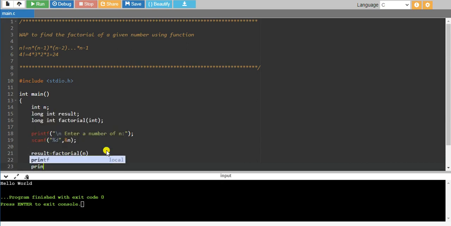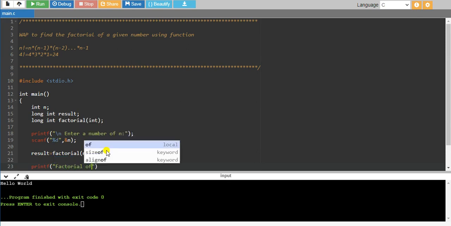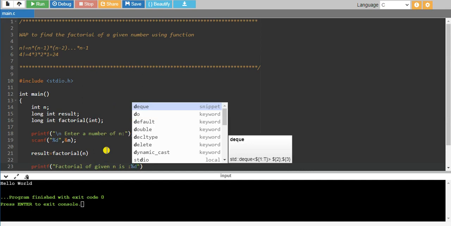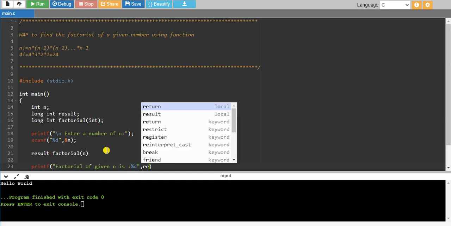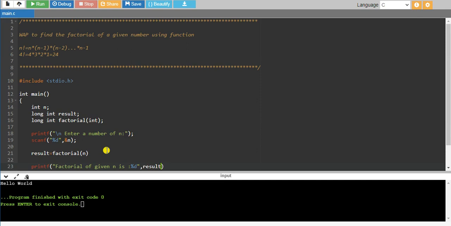So printf the factorial of given n is %d, then comma result, right?